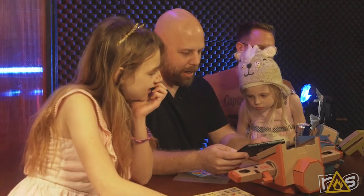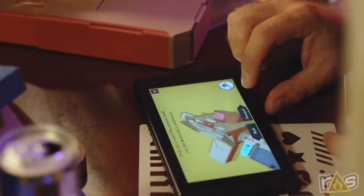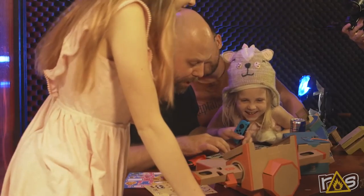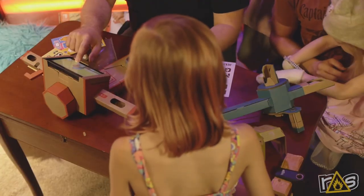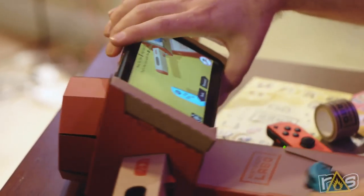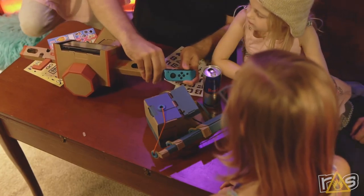Okay, grab the handle. I gotta admit, I'm digging Uncle Jeff. So first let's insert the console into the motorcycle dashboard. Right there. There we go. All right, it's a perfect fit. So the blue one, left one's going in this side. All right, so we're putting this up in.